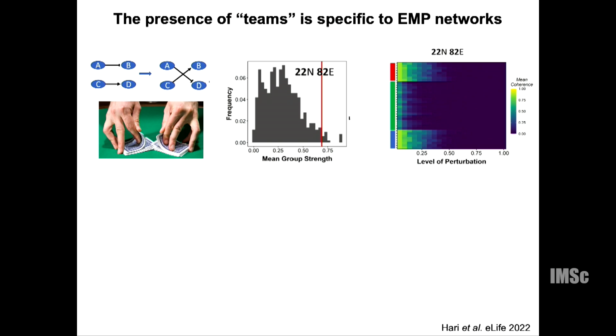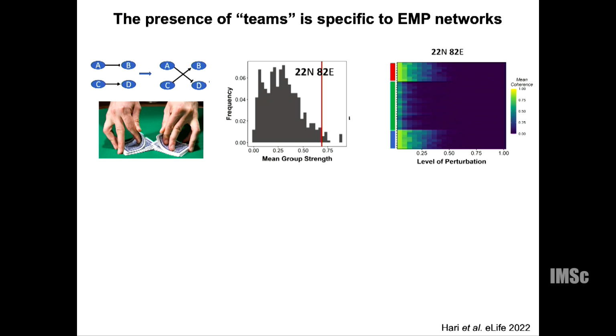And what are the implications? The implications are very clear. What we did here is, the question we were asking is, if you start from an epithelial state, mesenchymal state, or hybrid state, how many nodes on average would you need to flip from off to on or on to off such that you can get out of that state? So what is the minimum perturbation needed to push that initial state out?